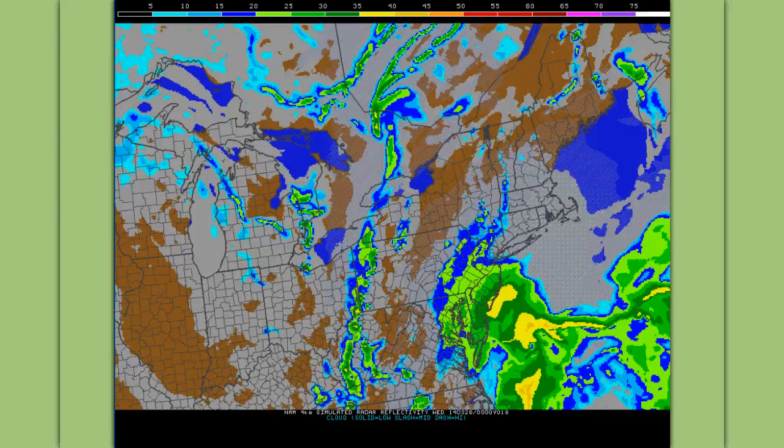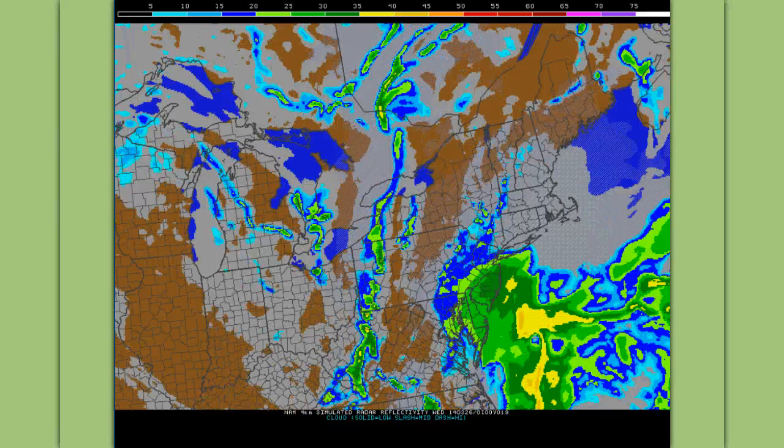Low-level lapse rates here in central and southern New Jersey, right along the immediate coast, it could be coming down for a couple of hours at a moderate rate, and that would stick to the ground. And that's why the winter weather advisories are in effect for that area. Now, if the banding continues to increase, that may be expanded, and it could obviously go to a winter storm watch or even a winter storm warning, and we'll just monitor that throughout the day as well.